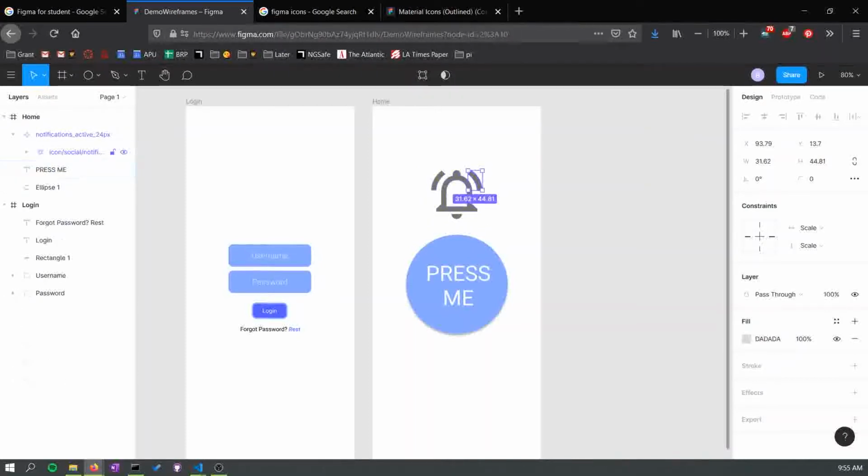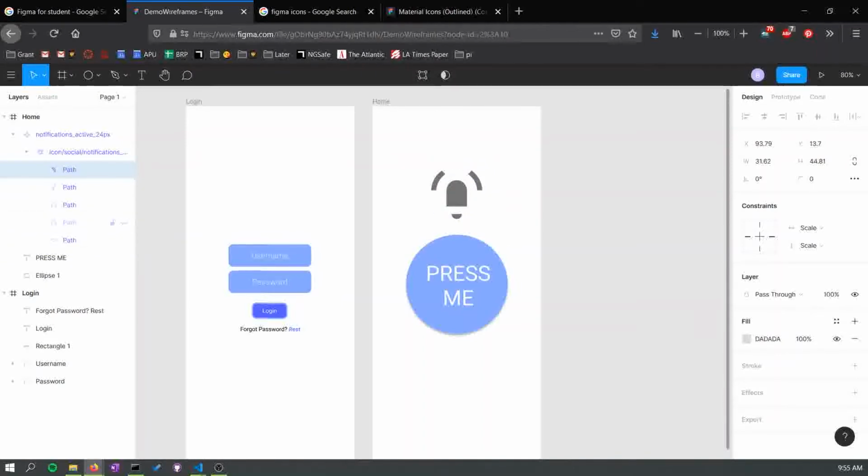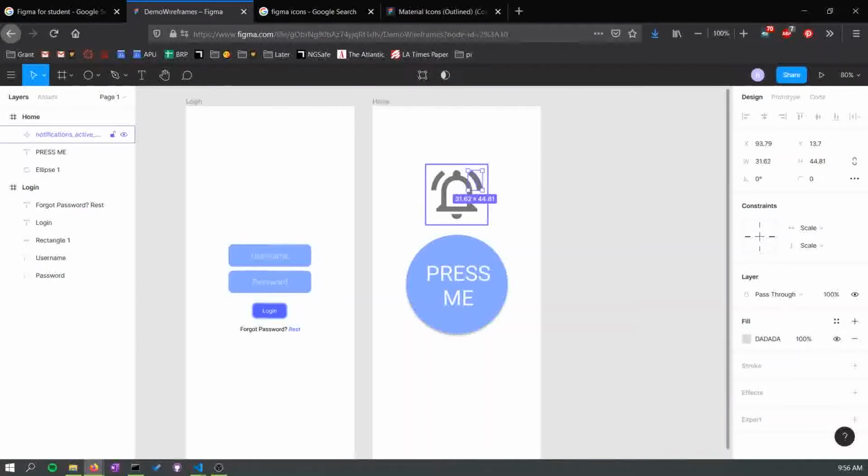And you can go into each layer, and you'll see that it's actually made up of individual components. You can hide them and see what it's made out of. That's super helpful, say you didn't want these two little outside things, you could take them off. But we'll just leave them for now.